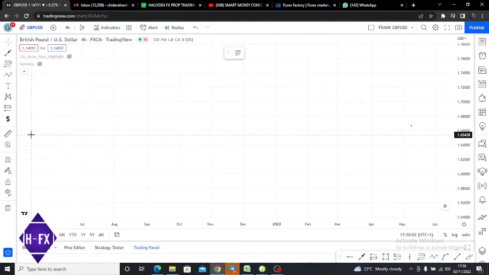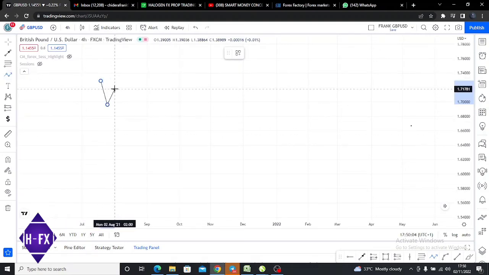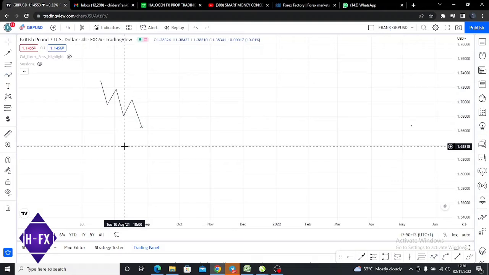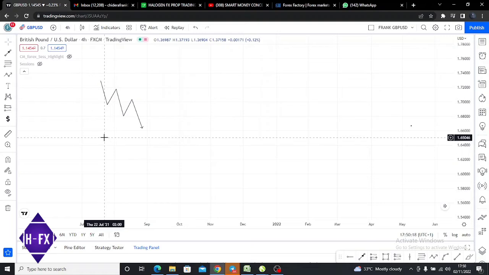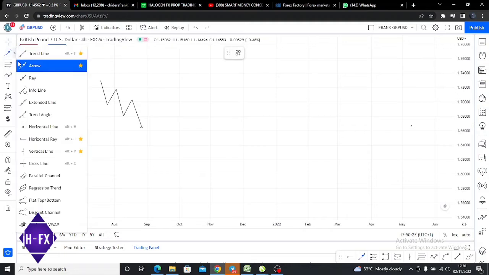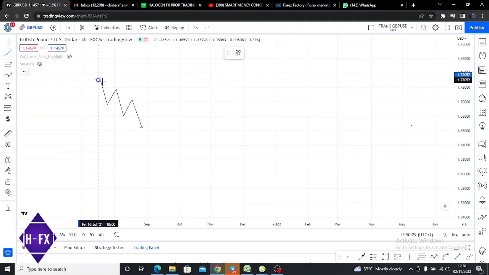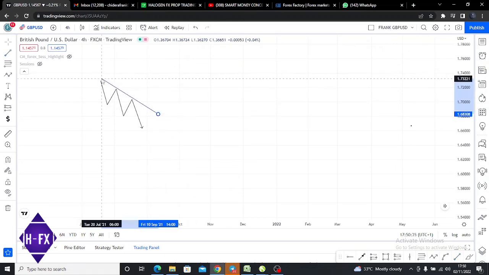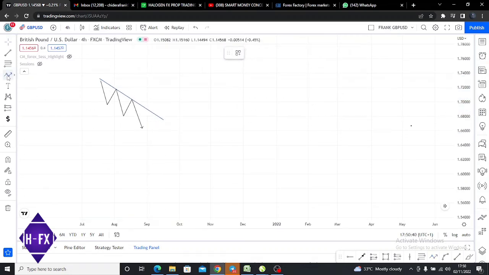Now, in a trending market, definitely in a downtrend market, the market is making lower lows and lower highs. I want us to understand this very well. From the retail perspective, we're told that when you see the market making this kind of move, you need to draw a trend line that touches the two best fitting points, and we're told that we should sell at the third touch of the trend line.